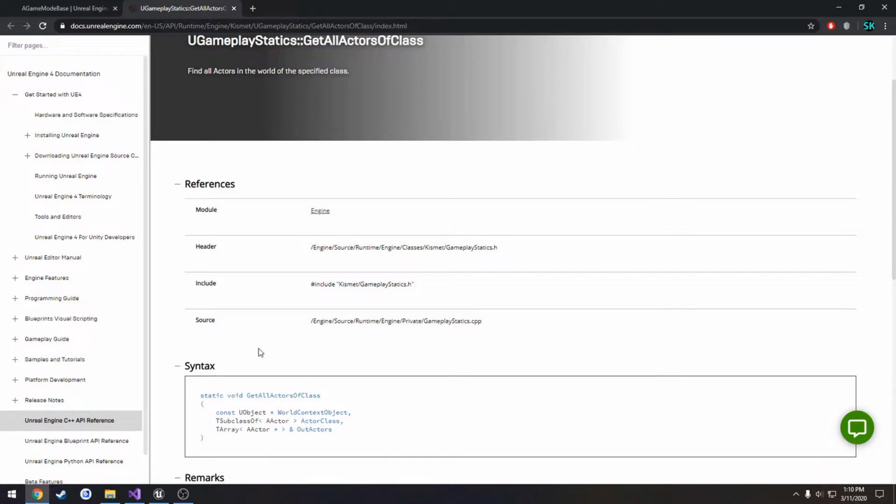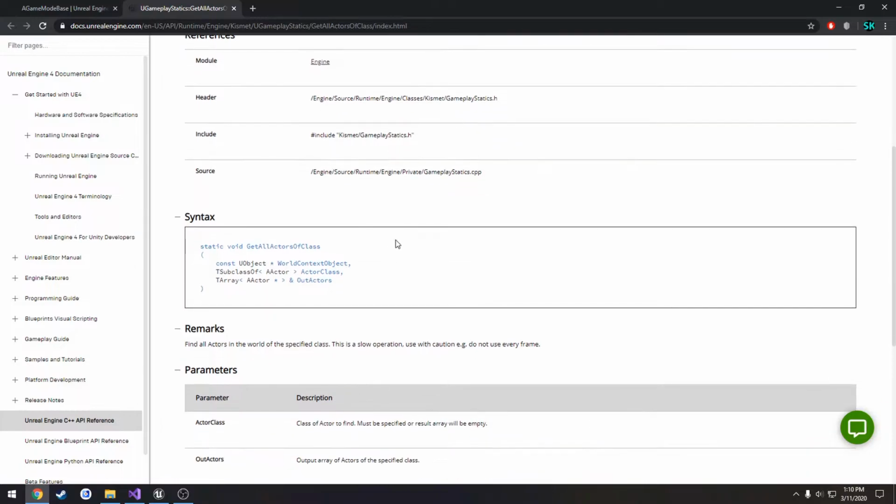So, I guess we can go ahead and get started. For now, my plan is we're not going to actually make the chat yet, but we're going to set up our chat component to handle the chat for when we go to make the widgets. So we're going to create a text chat component that we're going to attach to our character that's going to have all the information required.